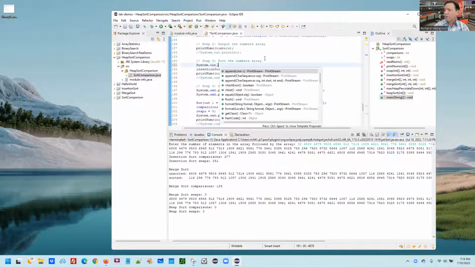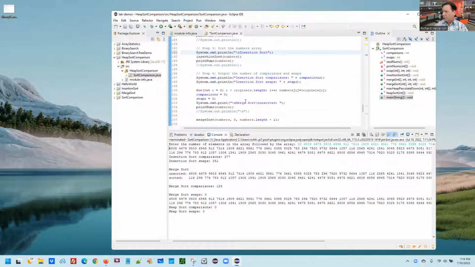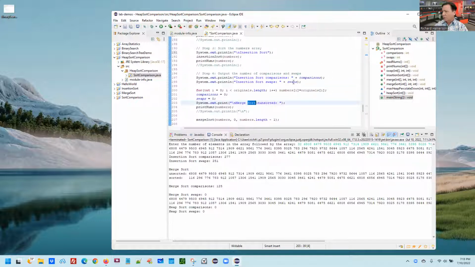System out print line insertion sort. That'll put that up there, and I'll put a space there, so that'll print out right here. Then that'll print out just like that. Then merge sort. That is this. Oh, I see what I do.